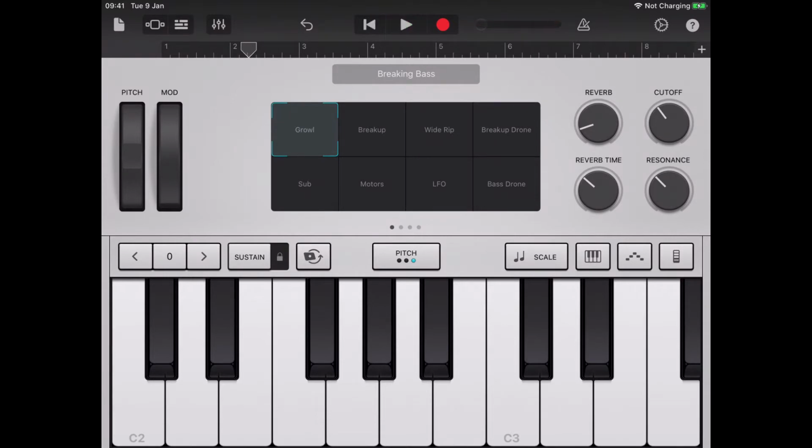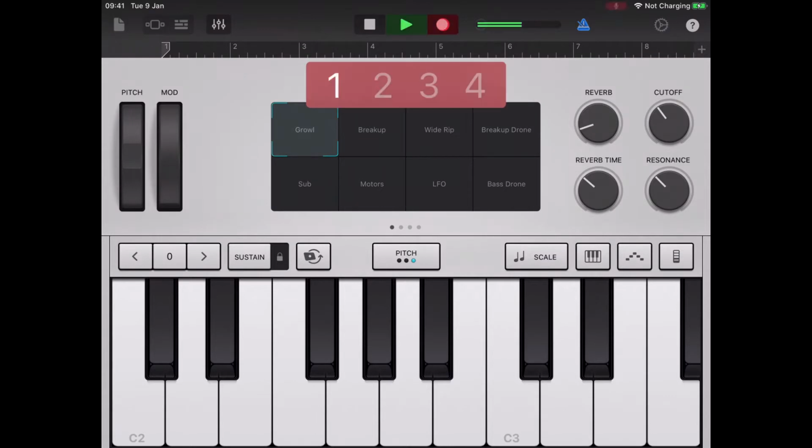So it's good to try to experiment, see how different kinds of things sound, different rhythms, different notes, things like that. But I think I've decided on that last one that I was playing. So I'm going to take this back to the start. I'm going to hit this red record button. It's going to give me a countdown from 4, and then I'm going to play just what I was playing there. I'll show you in a minute, but you're not stuck with what you record. You can edit it after the fact. So let's have a look at how we do that. So I'm going to record here first.